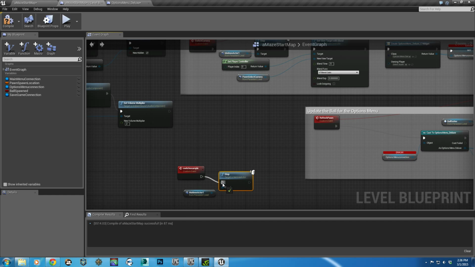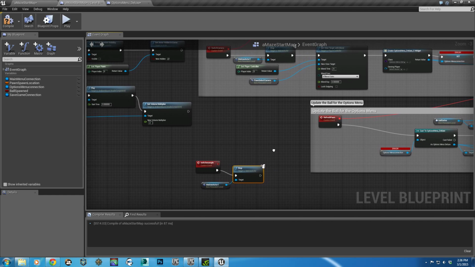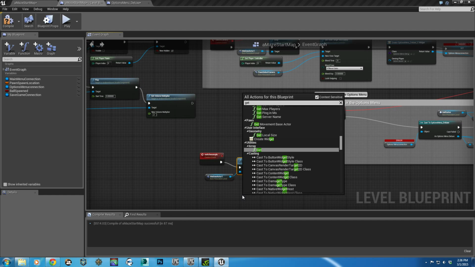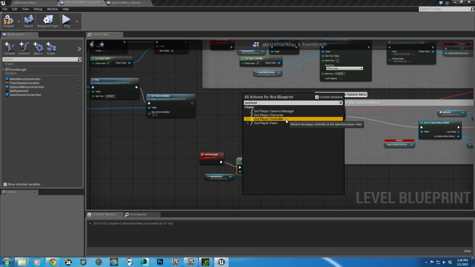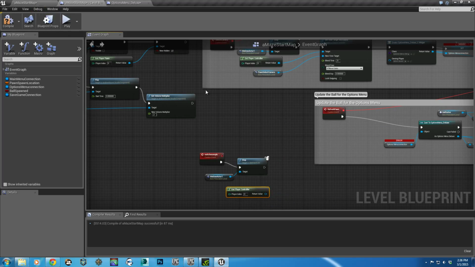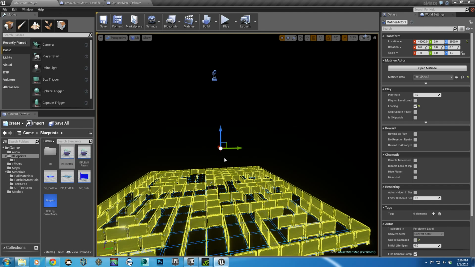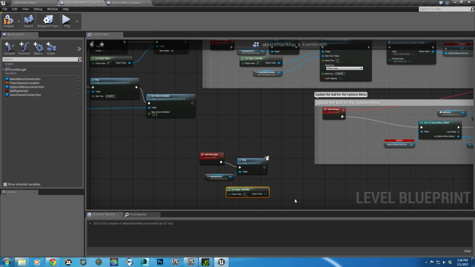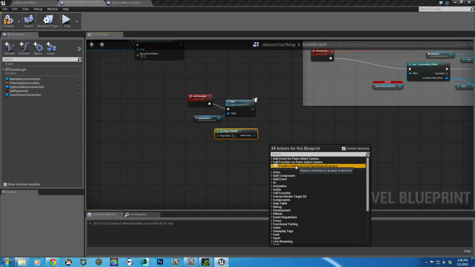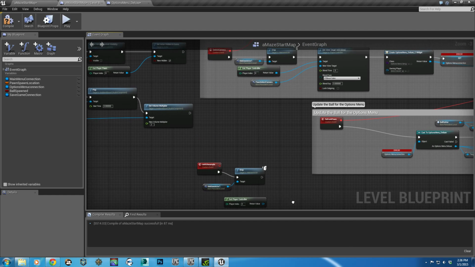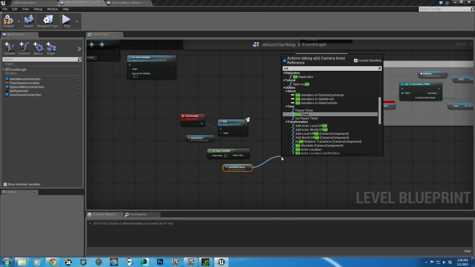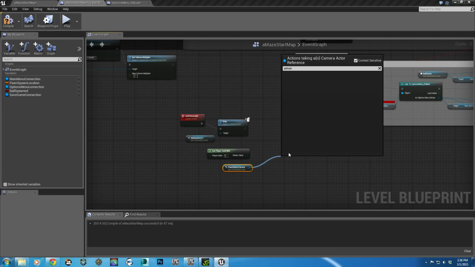Alright, and then we would bind that to that, and then from there we would take our get player controller and then a reference to our pawn select camera, which we know is over here. So I'll click that, right click, create a reference to pawn select camera, and then from there we're going to do our set view target with blend.